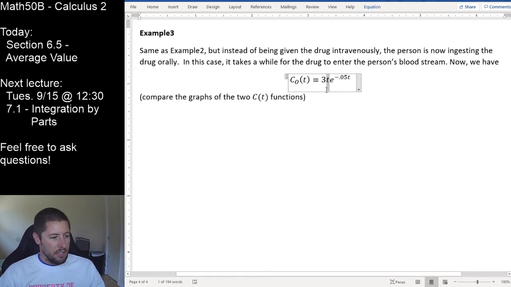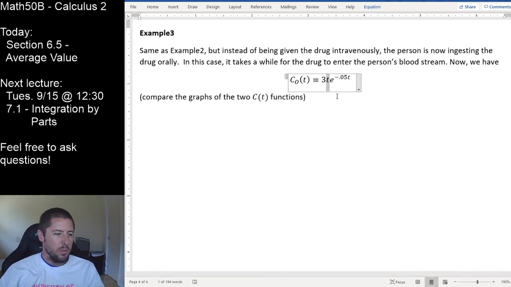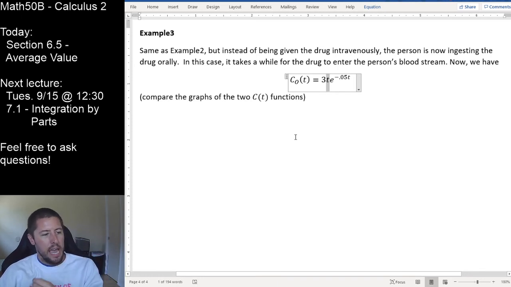What we're going to see graphically is that this is going to introduce more of a little hump that we're going to experience, rather than having all of it starting at your maximum and just decaying over time. That's not what happens when you eat an ibuprofen. It takes 45 minutes to an hour for it to actually reach the maximum blood concentration when it's having its most effectiveness. Then it's going to decay because your body is processing it and removing it from your bloodstream.